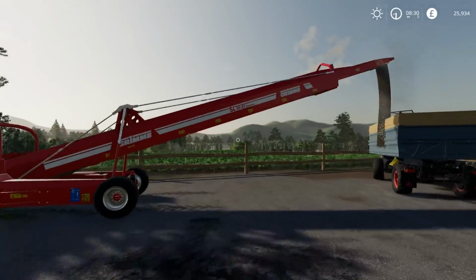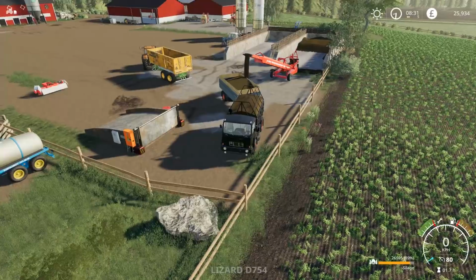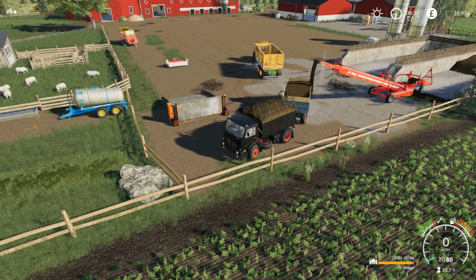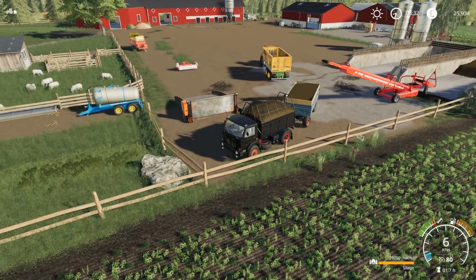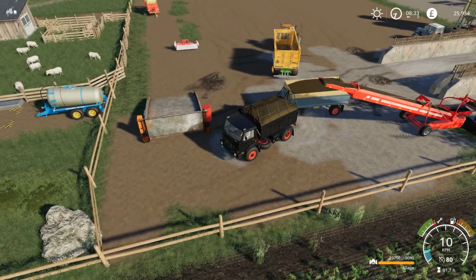The New Holland tractor has just finished the job in the field, so we should have another field full of soybeans, which is actually the final field of soybeans. It's almost finished. We're going to have to just pull it out of the way and then we can reverse the other trailer in. And then, whilst it's filling, we can go and retrieve the New Holland and get things finished off over there. Okay, so the overall capacity of this and the trailer, the lorry and the dolly trailer here, is more than the traction trailer. Which is interesting. 29,750.